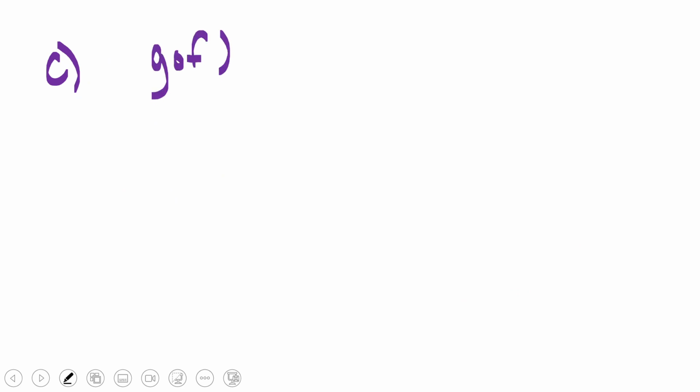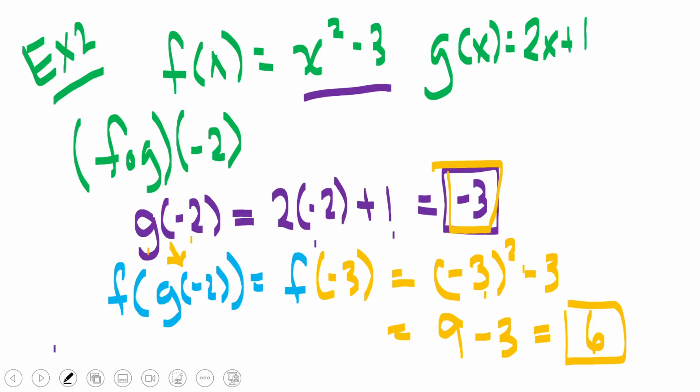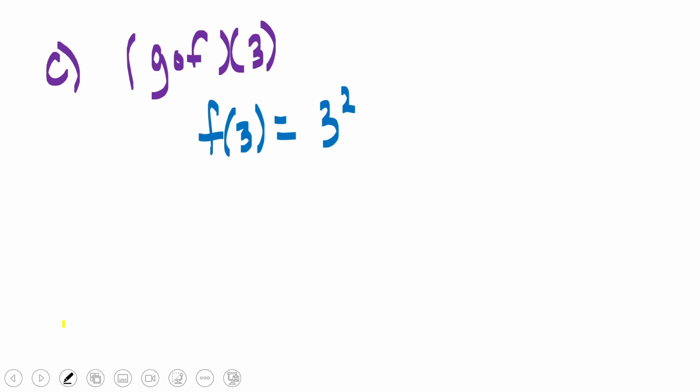All right, C, for an example, flip it around and say g of f of 3. We're going to go back to our original given function expressions. They are right here. These are what I'm drawing from, the original ones given to us. And we're going to pull the f of 3 first. We're going to figure out what that is. And that will be 3 squared minus 3. Well, that's 9 minus 3. That's 6. Okay, so now we're going to have f of 3 equals 6.